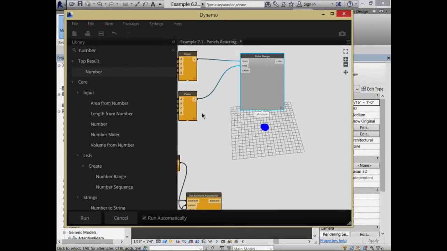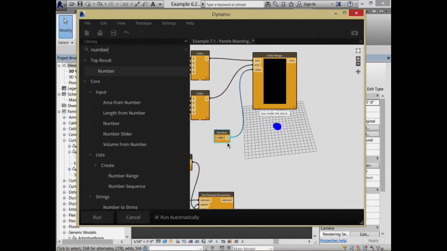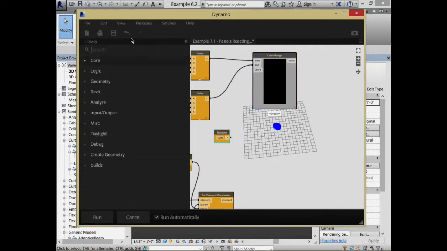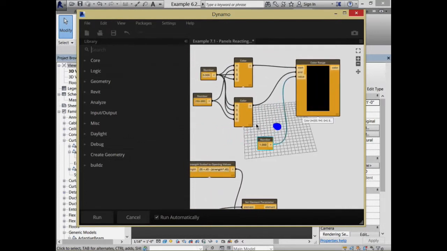Let me try that for a second. Hang on. 0 may just be giving me a whole lot of 0. I'll do another number node in here. Okay, 0 is looking like black. 1's looking like black. That's not looking very good. Let's try this again. I think if I'd done it the other way, because I seem to have some very black things here. Let me try mapping the 255s to the others.